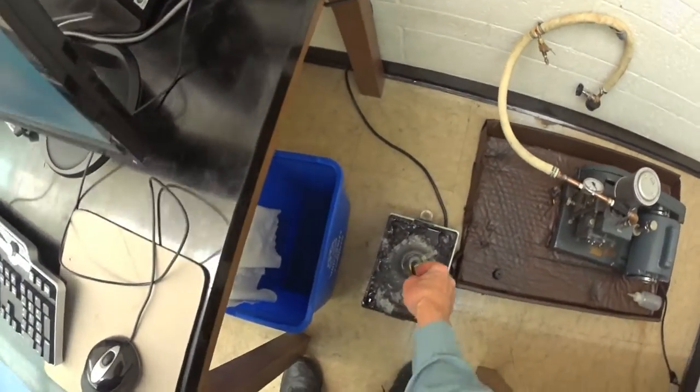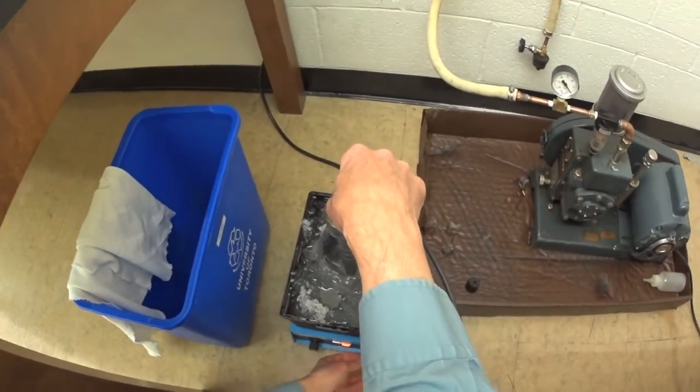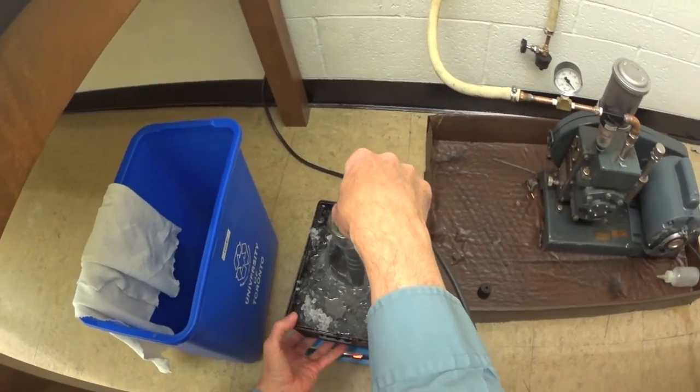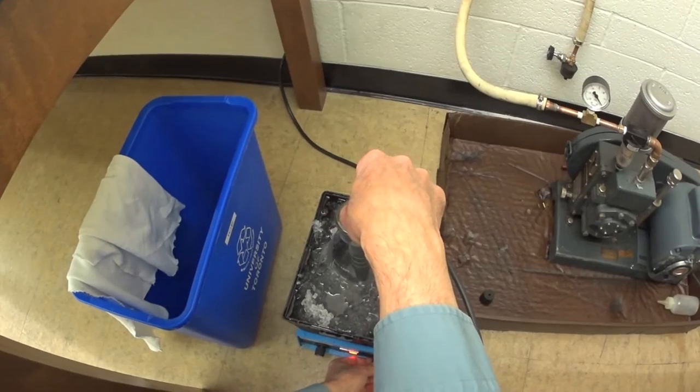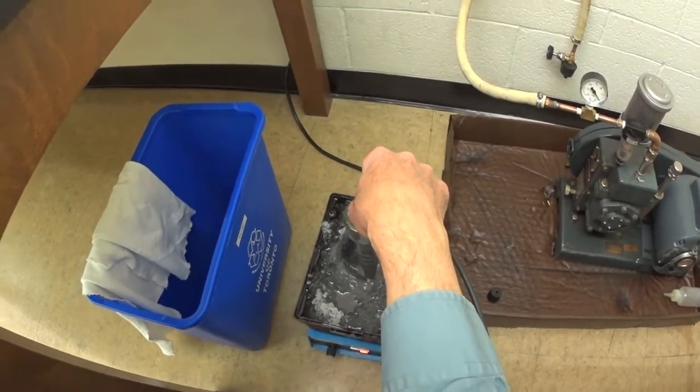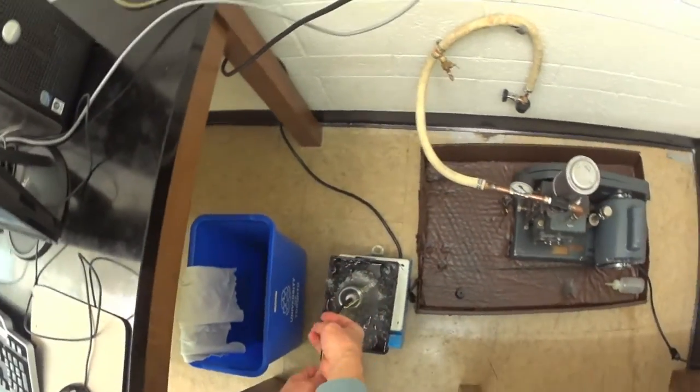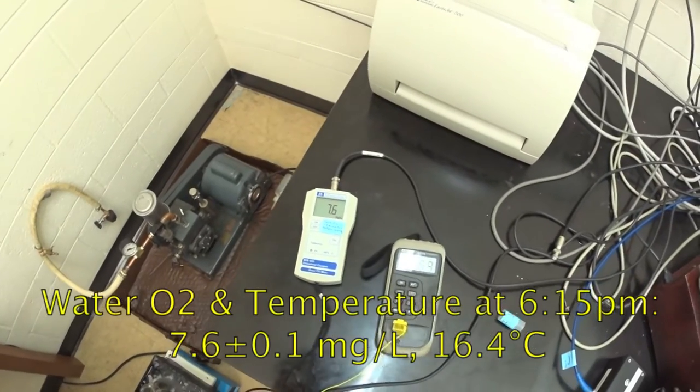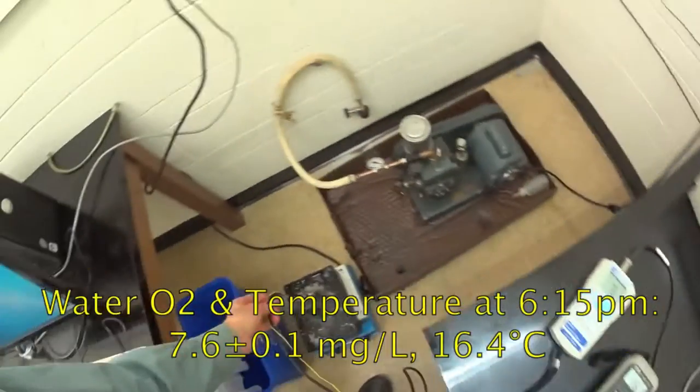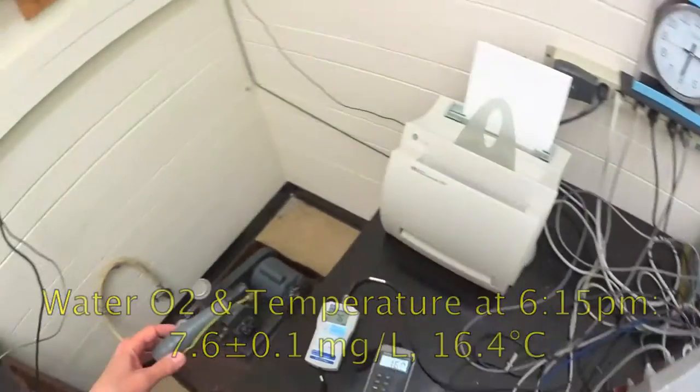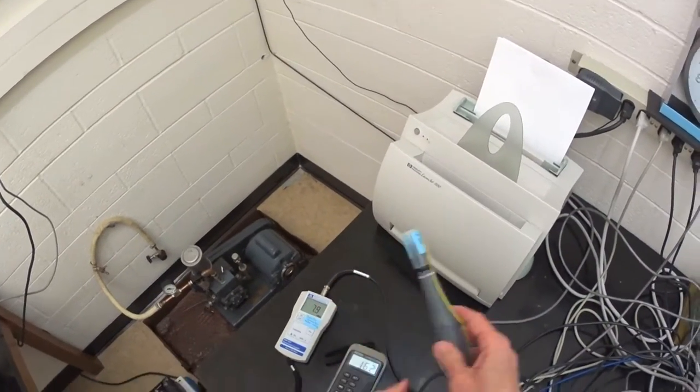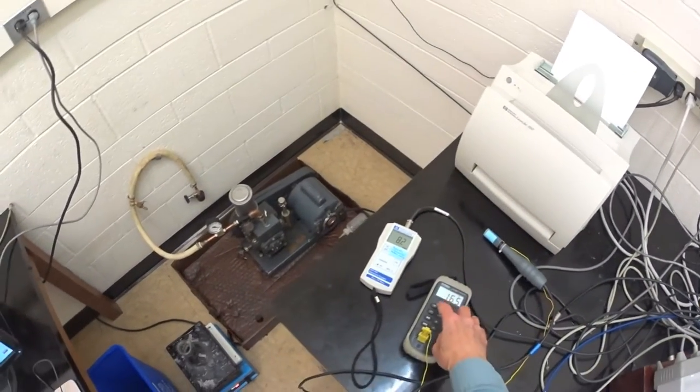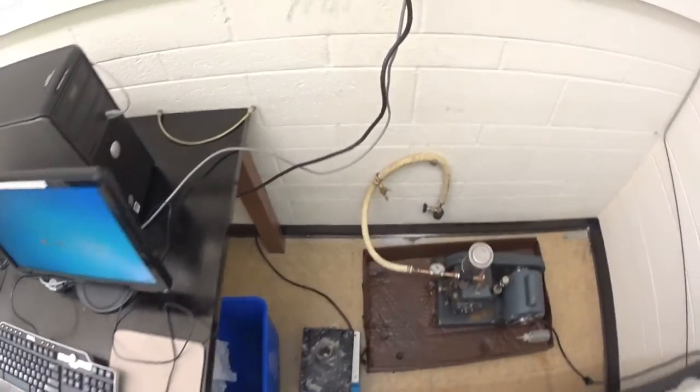We want to cool the water to almost freezing temperature and remove most of the gases, so it is nice to know what the starting values are in case we need cooling or degassing rates later. The temperature can be measured with a simple glass thermometer, but here we use a thermocouple attached to the oxygen meter. We want to remove all the different dissolved gases, which are mostly nitrogen and oxygen from the air. Oxygen is the easiest one to measure, so we use its concentration as a proxy for all of them.